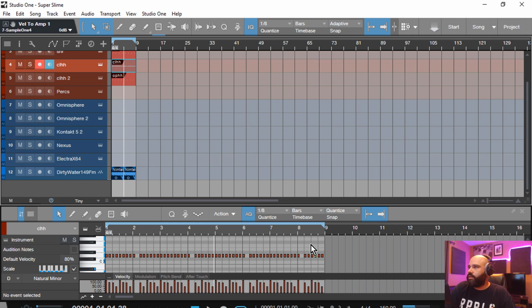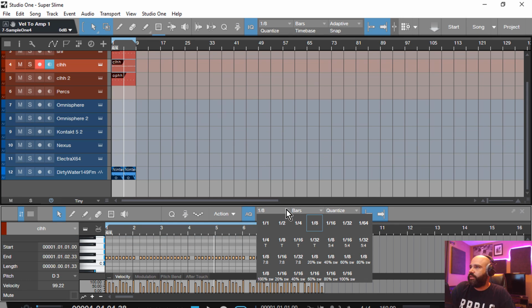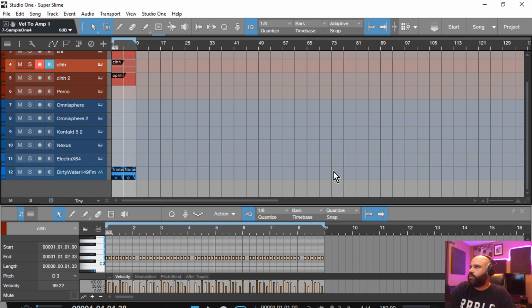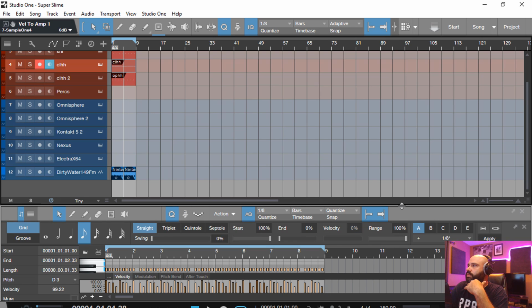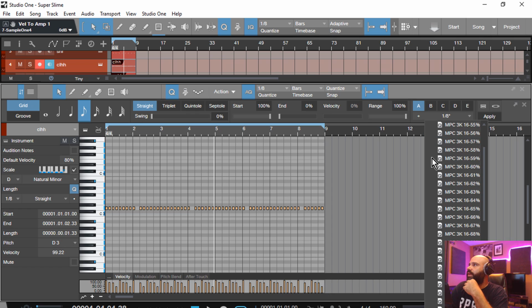The other thing that you can do with these, and I think people forget about this when they're using drum packs and MIDI packs and stuff like that, is you can incorporate different swings and everything into the mix. So you could go into, press the Q, any swings that you have saved.